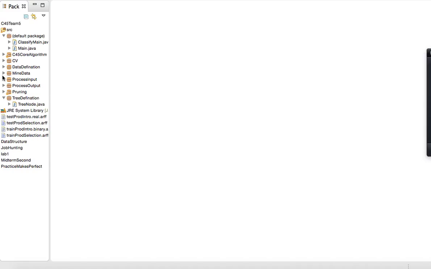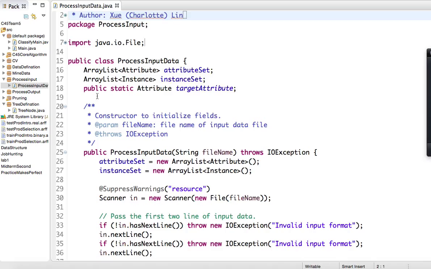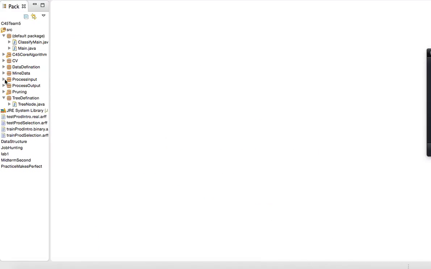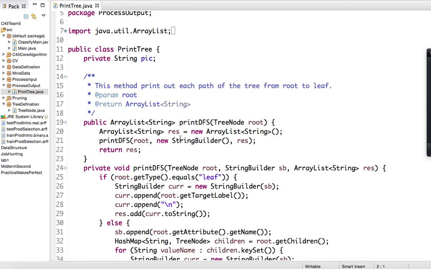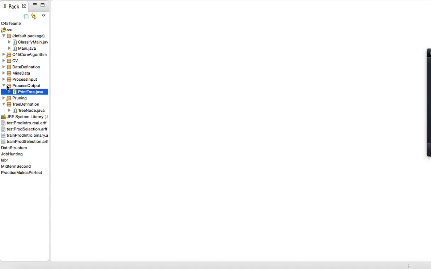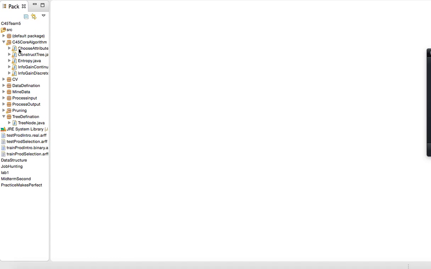We also have a class called process input, where we process the input, and another, process output, where we print the tree using DFS, printing each path from root to leaf. The most important is the C4.5 core algorithms.